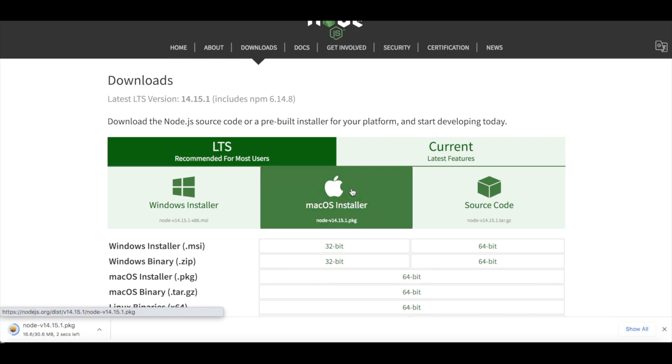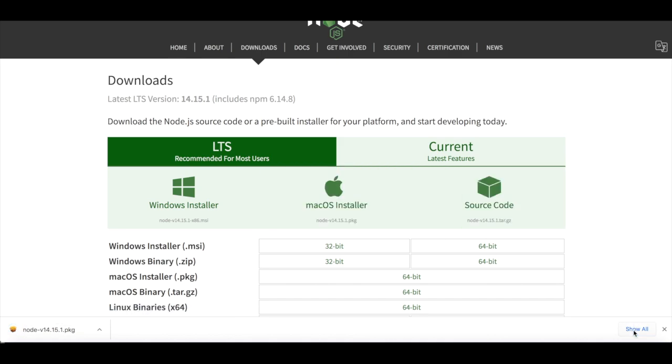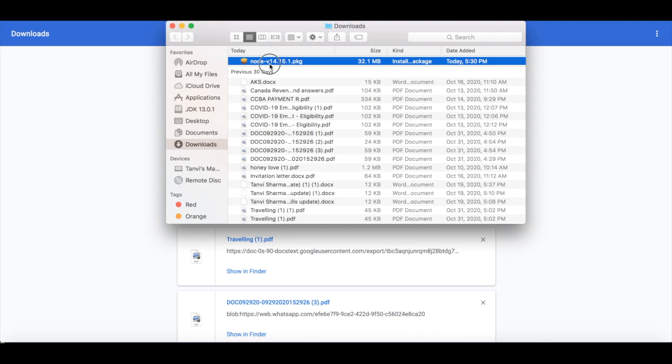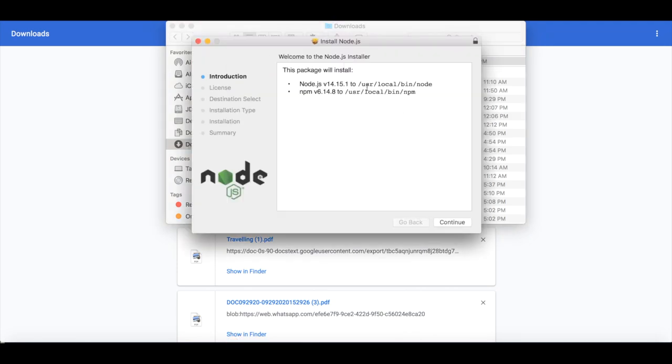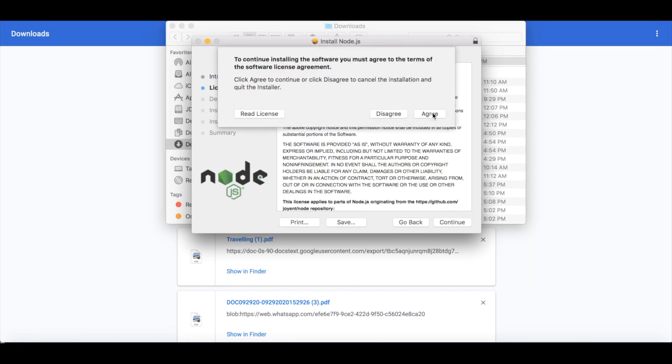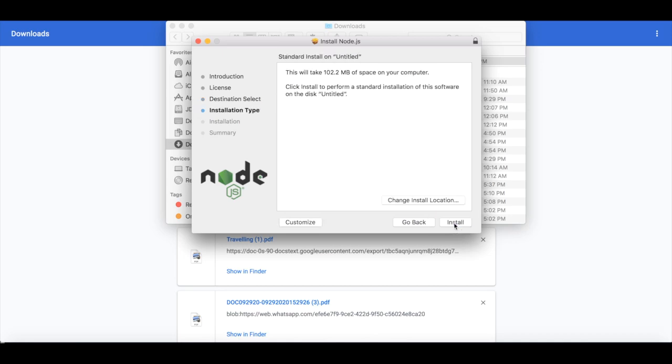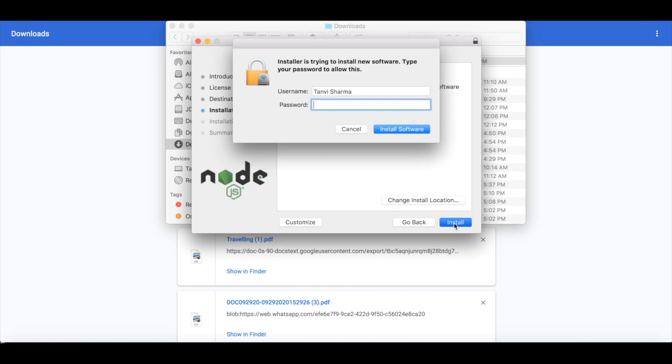So you have to select the Mac OS one. Yeah, so you have downloaded it, just double click on it, tap on continue. This is basic stuff, how you install any software. It's basically the same thing. Install.